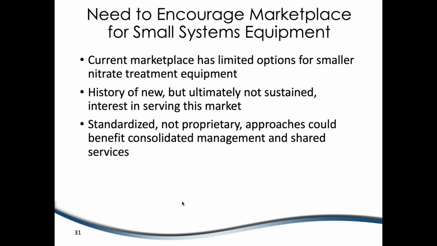without having the equipment supplier as a part of the initial technical team, we face the simple reality that the current marketplace just has limited options for smaller nitrate treatment equipment. And when I say smaller, I mean treatment systems that are intended to produce less than a design flow rate of 500 GPM. Even more so, less than 100 GPM. And I understand why that market is not particularly well supported right now. It's basically because there's not a demand.